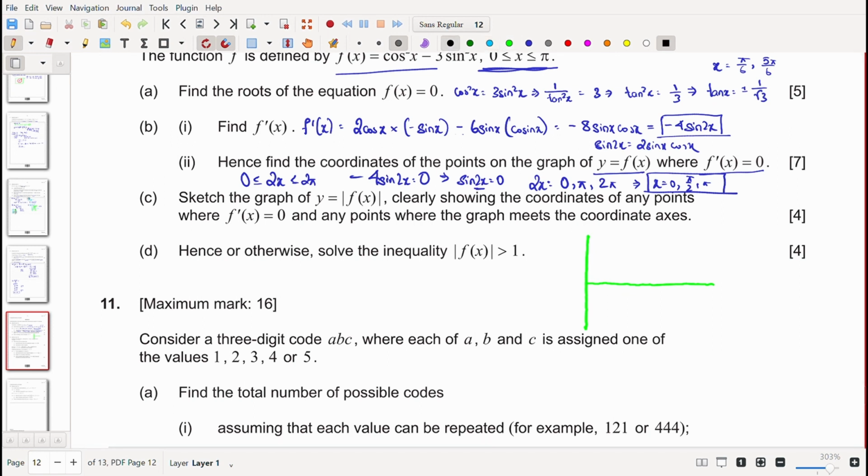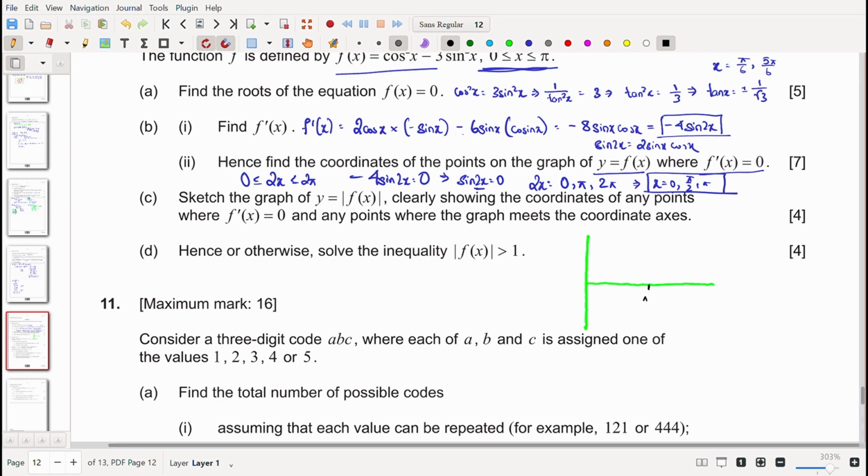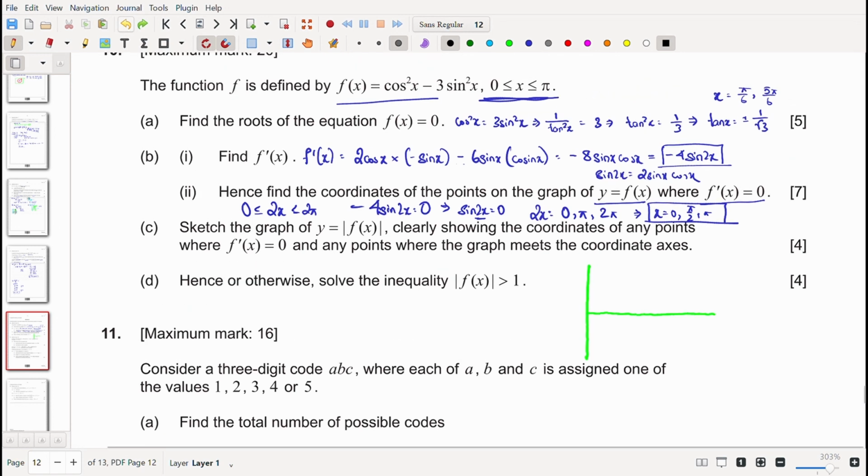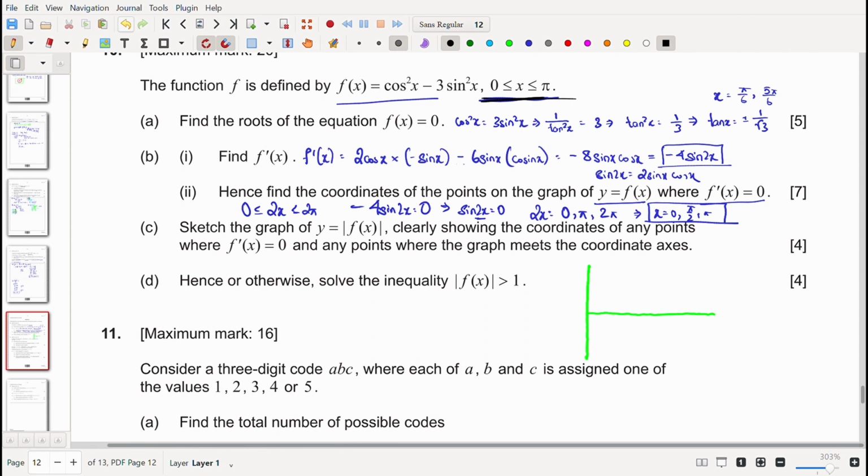Let's say this is pi, since we're dealing with from 0 to pi, right here we can just go ahead and mark our maximum x value as pi. Let's let this be pi by 2, and let's try to divide this as best we can into pi by 6, pi by 3, and this is pi by 4, and again right here. I'm not going to label these, and even though they're approximate, on your actual graph you'd probably want to be a little bit more exact, maybe use a ruler and finish it off.